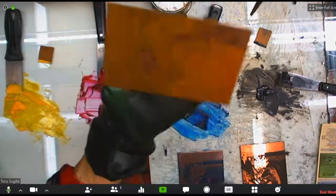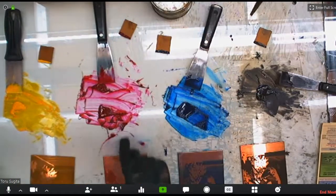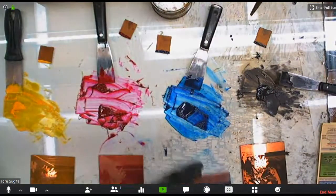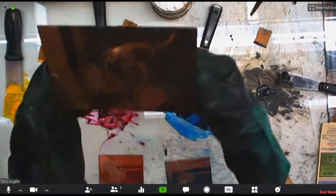Okay, so the yellow plate is done, wiped. So yellow, magenta, and cyan, or blue, and black.